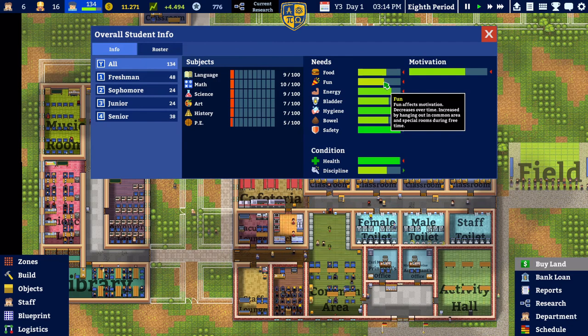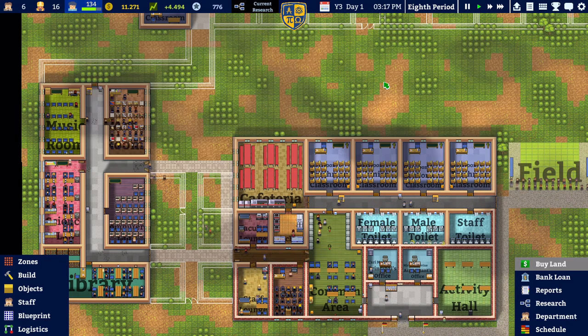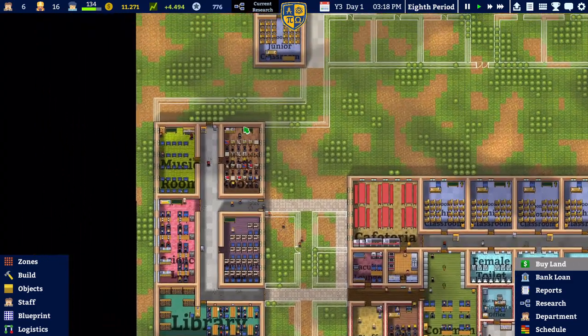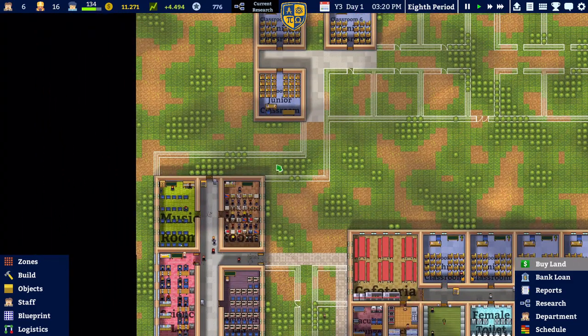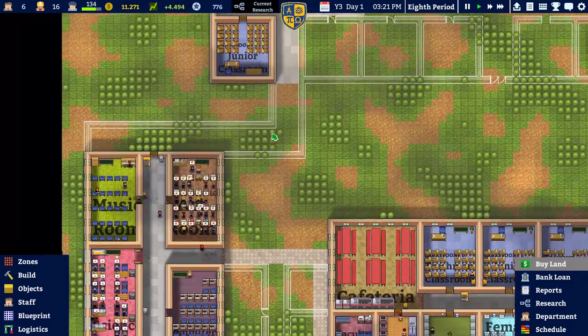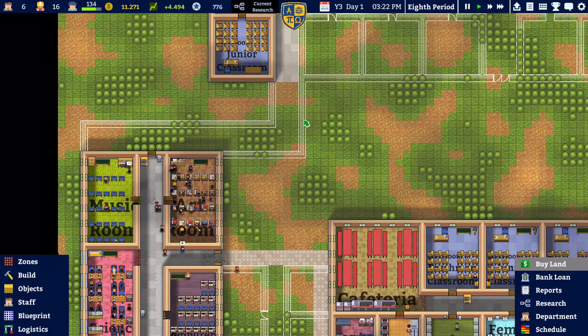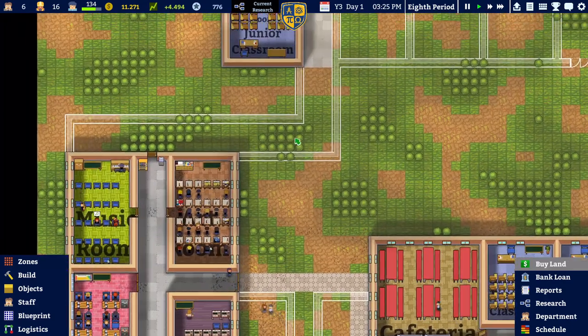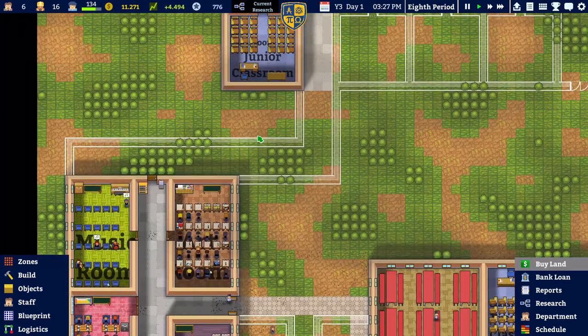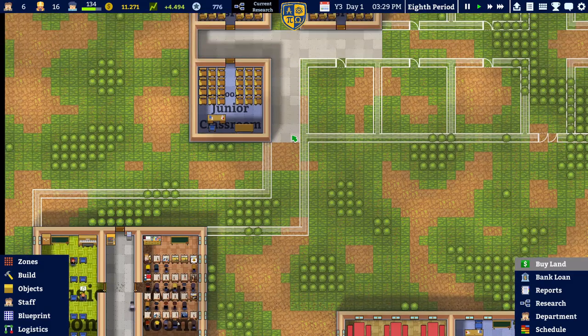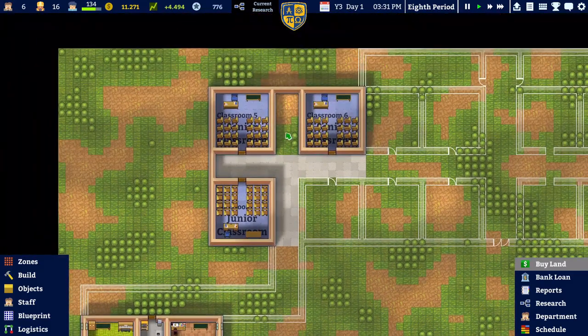They're not having fun hanging out in common areas and special rooms during free time. Yeah, maybe you can finish this glass corridor hallway and make it a common room as well. I also would like to make it a little bit bigger than we did here in the outline, maybe 4 wide. But we will see.